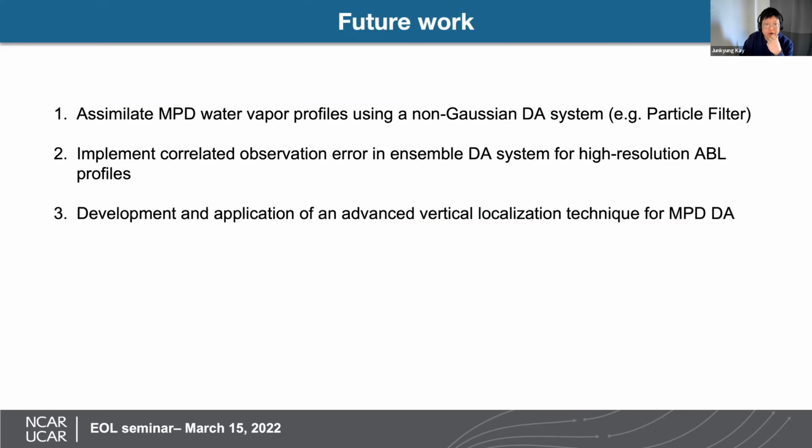So this is the future work related to this issue. First, I would like to assimilate MPD water vapor profiles using a non-Gaussian data assimilation system, for example, the particle filter. Then I will develop and implement a correlated observation error component in the ensemble data assimilation system for high resolution ABL profiles, such as the MPD, Doppler lidar, and ARRI data. And lastly, I will apply a more advanced vertical localization technique for our MPD data assimilation system.